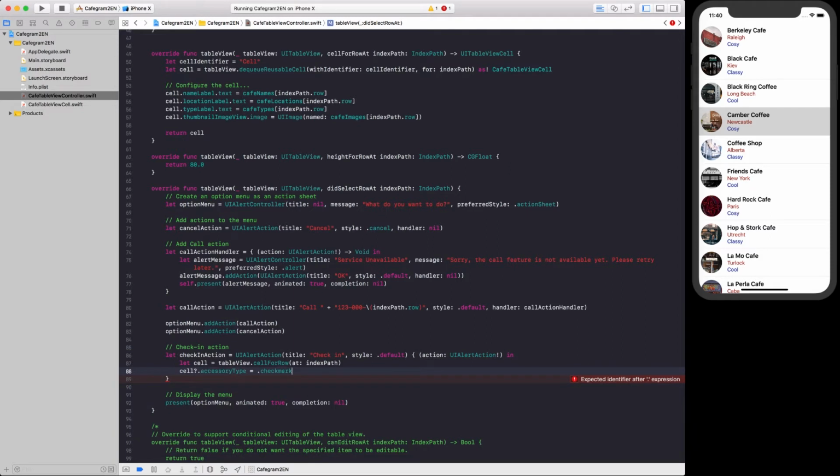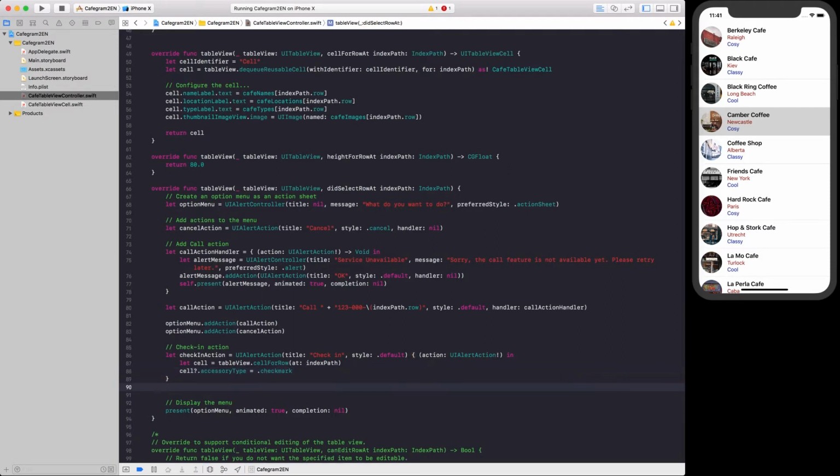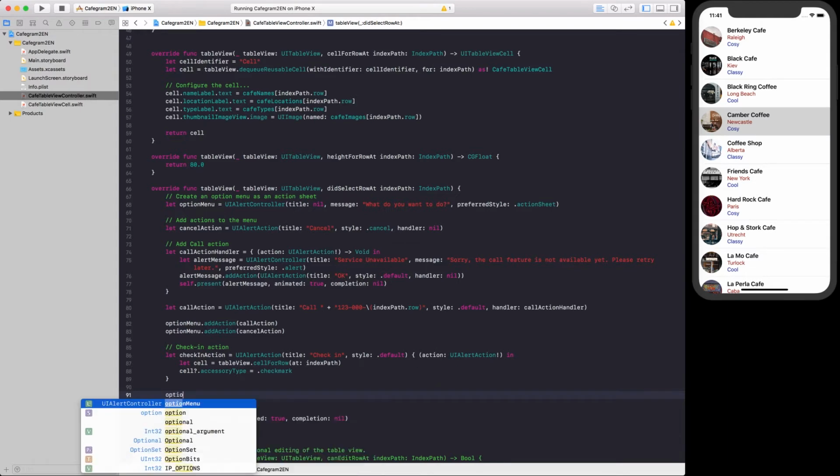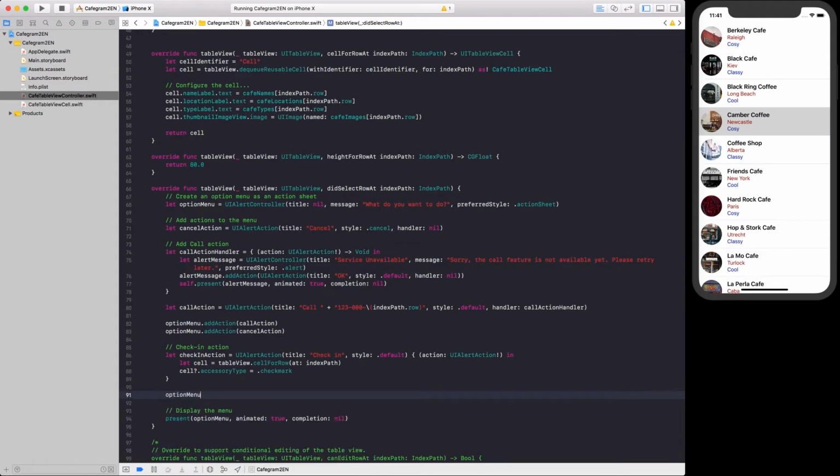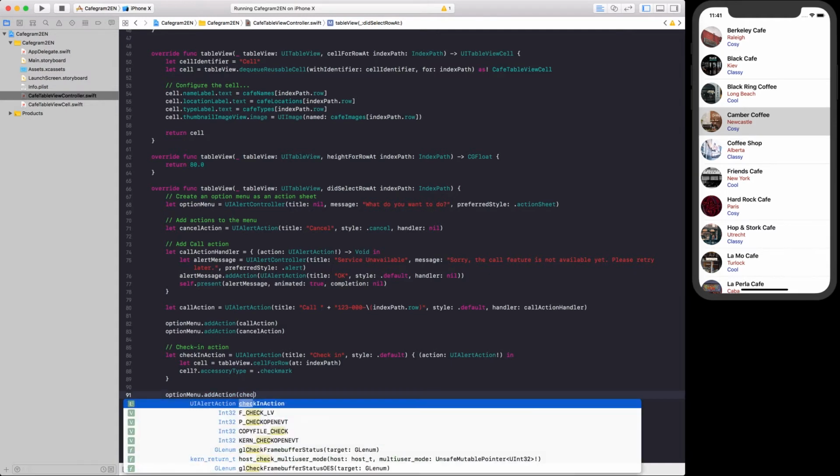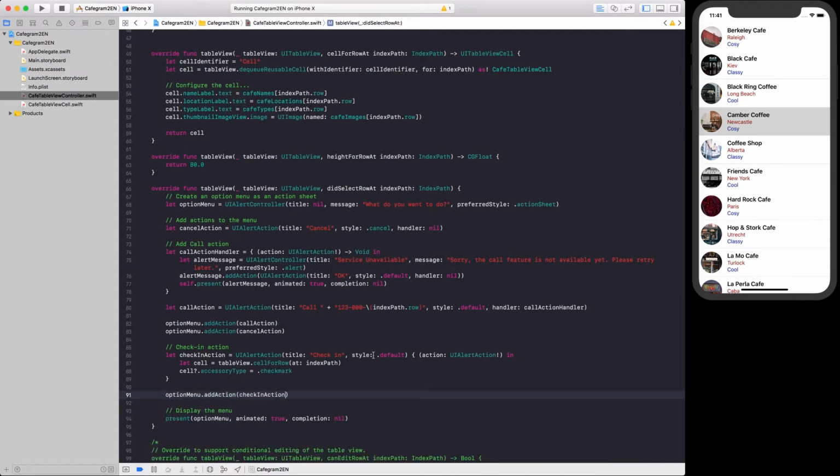Okay, and finally you just add this action to the option menu like the other. Okay, checkInAction. Cool.